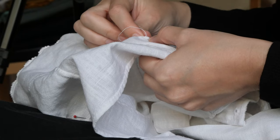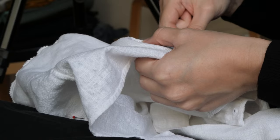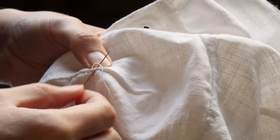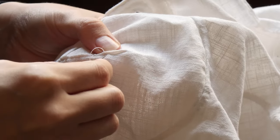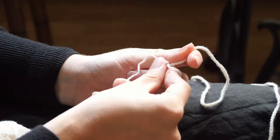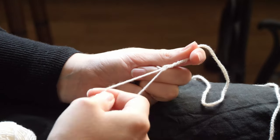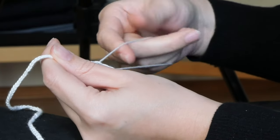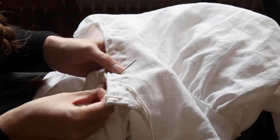Then, using a felling stitch again, I sewed the dart to the cup, first from the outside and then from the inside. The very last step was to finish the cord, as I had quite a few meters to make to allow enough space while putting the dress on. I found it much easier to hold the cord in my hands than pinning it to something, so I proceeded this way. I threaded the cord through the eyelets with a thick needle.